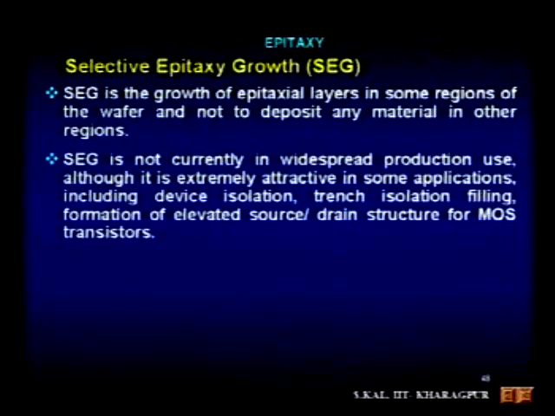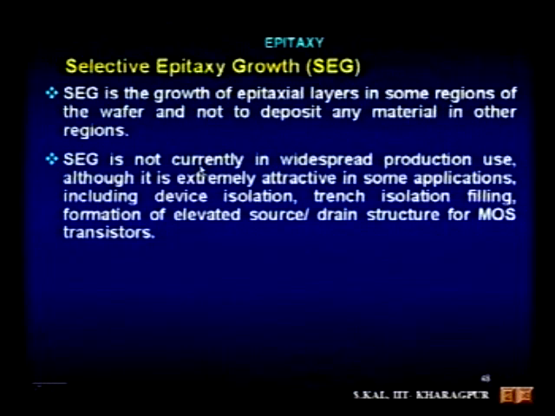because in the earlier process, if you grow the epitaxial film over the entire surface area, then the whole silicon wafer will give you one transistor only. You grow N layer, then P layer, then again N layer. So NPN transistor, the entire wafer will lead to one transistor. But if you can grow selectively, then in between isolation is there. So as if many transistors you can form, and it will help you to make an IC fully grown with epitaxial layer.